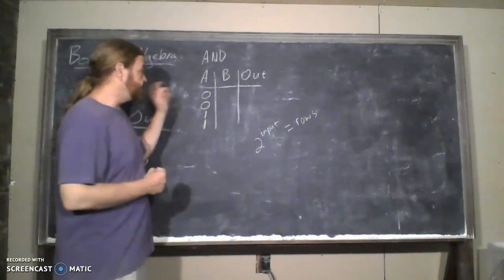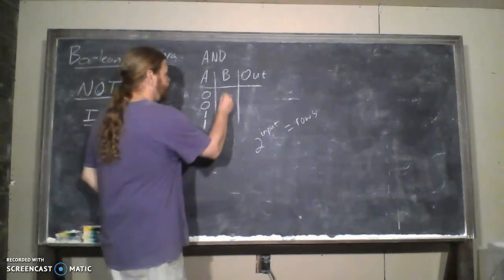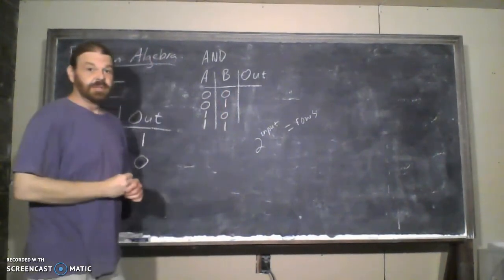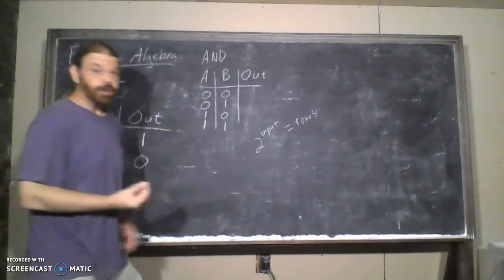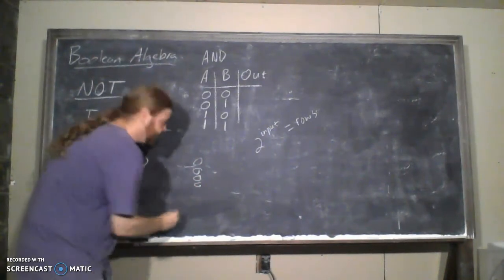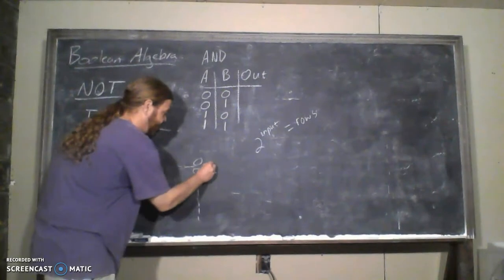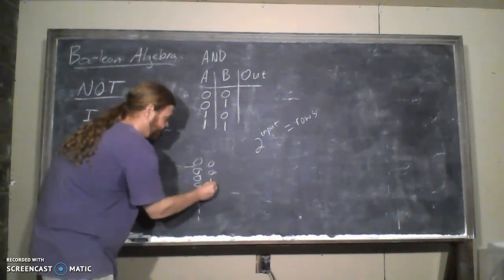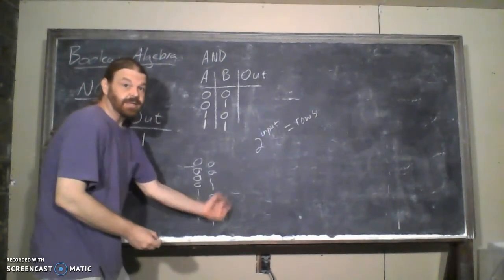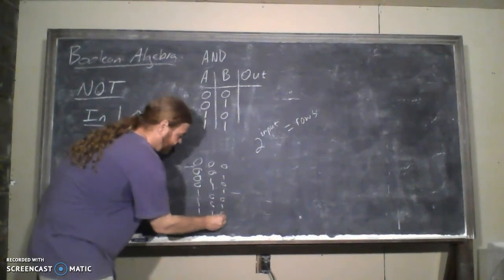Then cut that in half. So we did 2 and 2, so half of 2 is 1. So then we do 1 of each until we get it all filled out. If there were, say, 8 rows, we'd cut it in half, do 4 zeros, 4 ones. And the next one, cut that in half: 2 zeros, 2 ones, 2 zeros, 2 ones. The next column, cut that in half: 0, 1, 0, 1, 0, 1, 0, 1.